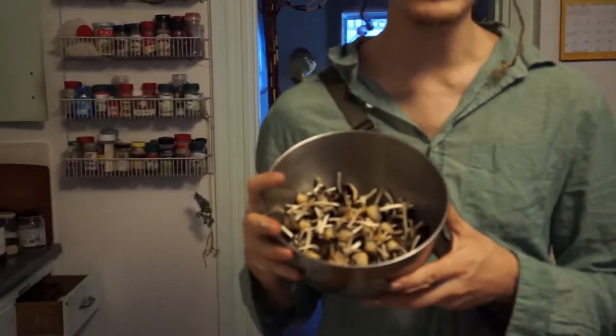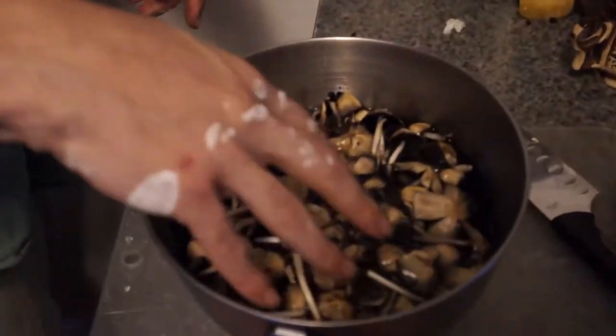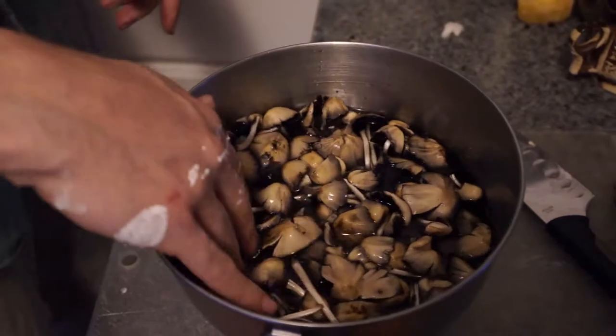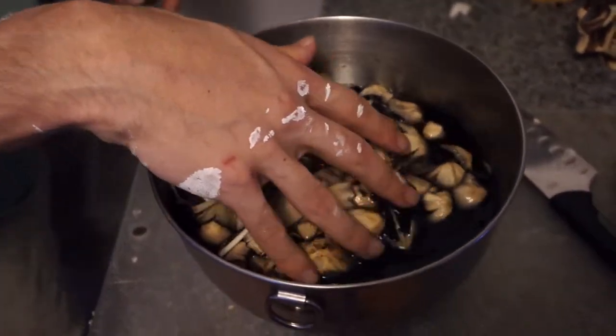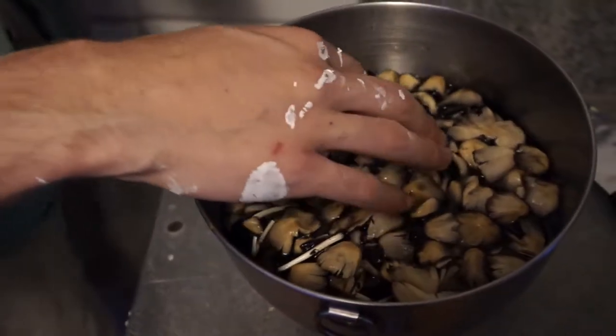But first I've gotta wash them because they're covered in dirt. To wash them, I'm just gonna soak them in water, basically. You don't wanna abuse them because they're very delicate. You can see they're already breaking up. Wow, look at how much ink is in that water. It's black. Yeah, that's so cool, inky caps.